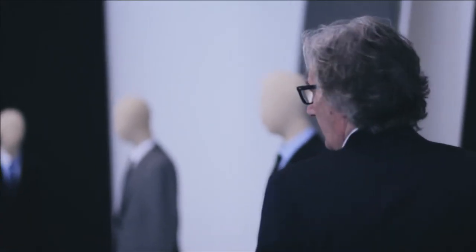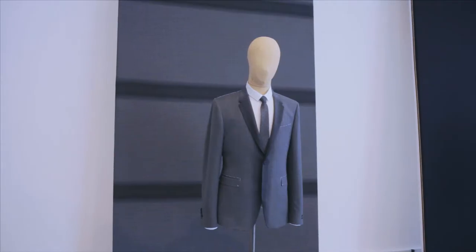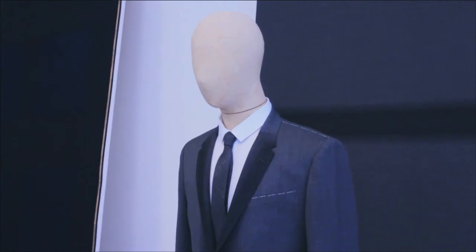We do a line called London Line which is enormously successful, and as part of that I decided to do this little collection called British Collection. Most of it is to do with playing with scale — as a designer you're always playing with proportion and scale, and that's what we've done with the fabric. This is a fabric which has been engineered, as you can see from the large piece, in stripes which then when you make it up you can actually make the lapels darker using the same piece of fabric.